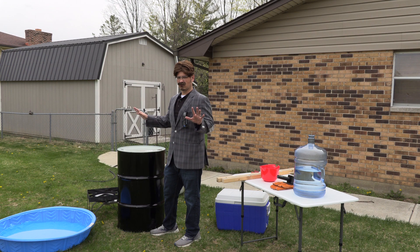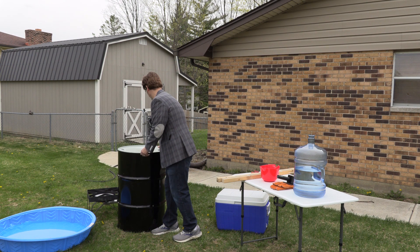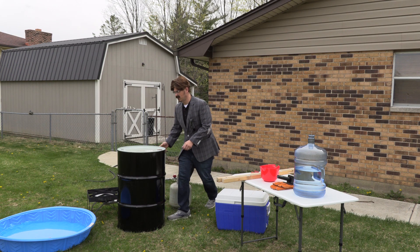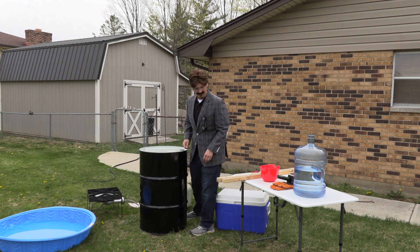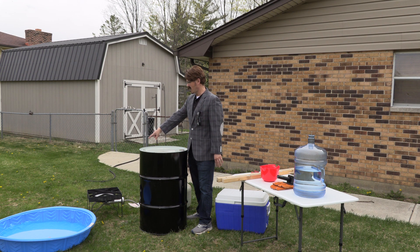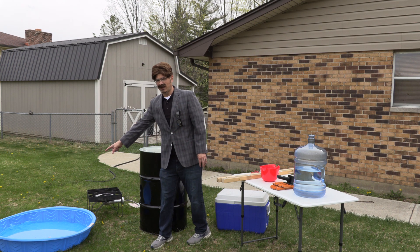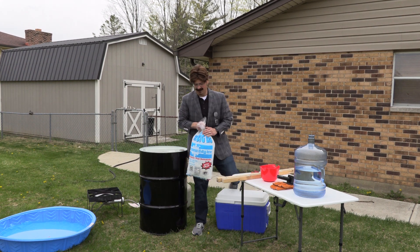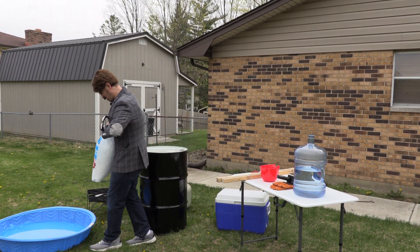Something goes wrong, just run. What we're going to do: I've got propane, we're going to turn this on here in a second. Just walk through this one more time. We've got our drum, we're going to put about a half a gallon of water into it, put it on top of our butane burner — 200,000 BTUs — and then we've got to get some ice into the pool so that we have nice ice water going on.